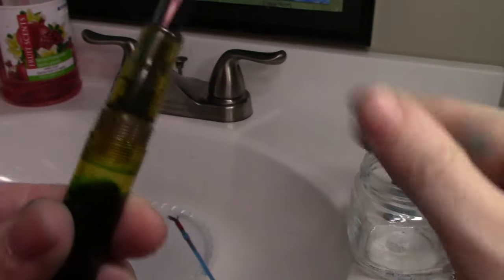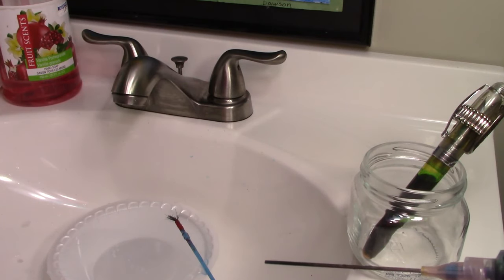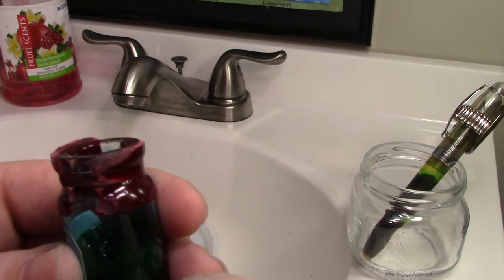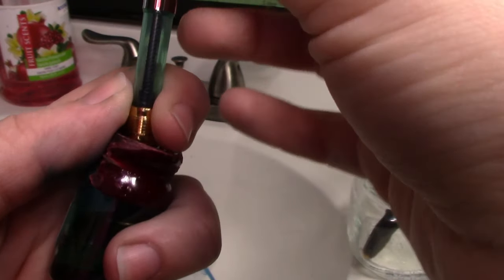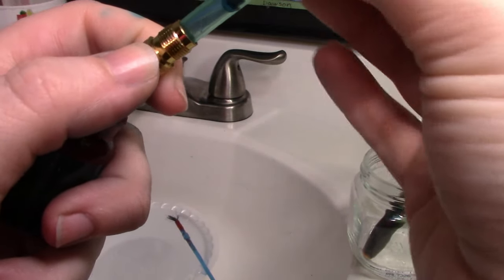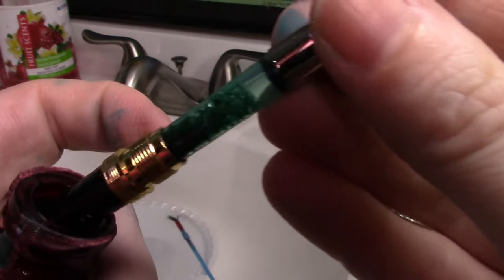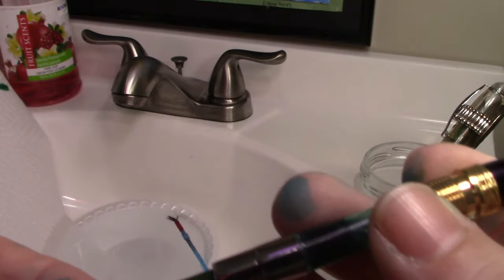Screw it back on and your pen is now ready for writing. When you want to write with it, hold it point down for a bit until the ink comes out on the paper. Always store your fountain pen point up or you'll have a lot of leaks. Your pen is now pretty again. Next is the piston fill pen. I've shot the ink back into the bottle first, because you need enough ink depth to submerge the nib. You've got to stick the whole nib in — twist that piston to suck up the ink — tilt the bottle and stick the whole nib in. Then wipe it off on a paper towel and reassemble. This one is a Dryden — D-R-Y-D-E-N — in Dangerous Red.